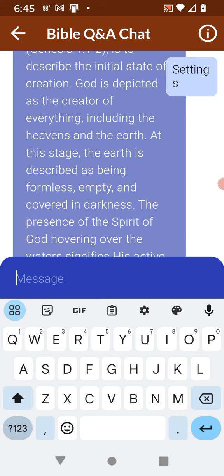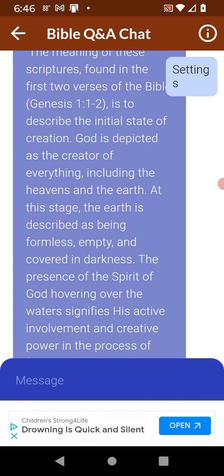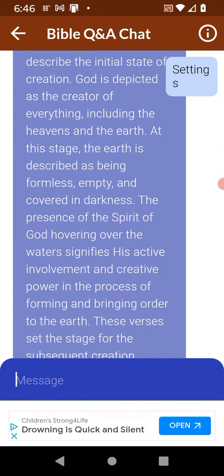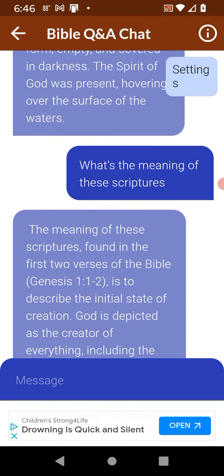Okay. And that's a little better. The meaning of the scriptures found in the first two verses of the Bible, Genesis 1:1 and 1:2, is the initial state of creation. Okay? Look at that. So it summarized scripture that we copied and pasted. It summarized those scriptures. Okay?